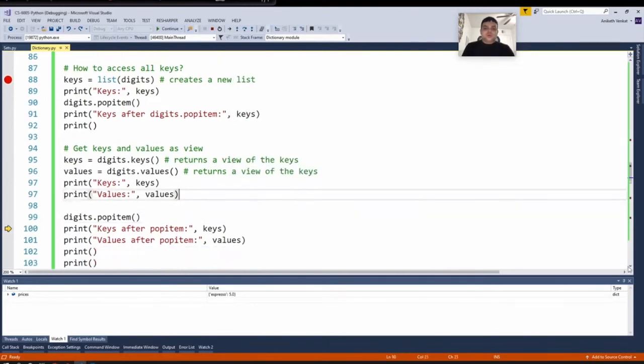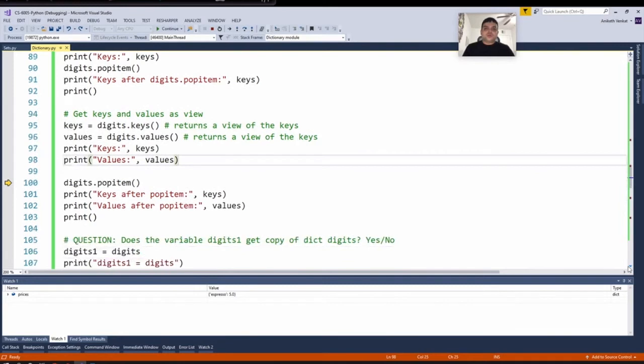All I want you to remember is these types are iterable types in Python, so we can simply use these types to iterate in a loop. We can also convert them into lists by passing them as an argument to the list constructor. The more important point that we should see with this particular syntax is, now suppose I remove an item from our dictionary digits. Let's see whether removing this item will change the keys and the values variable.